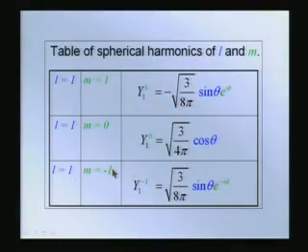No matter what the value of n is, so long as n is greater than 1, if n is 2, L equal to 1 is allowed. If n is 3, L equal to 1 is also allowed. Therefore, no matter what the value of n, the principal quantum number, is, whether you call it the second, third or fourth orbital, you remember 2s, 3s, 4s, 5s, etc. What are those 2, 3, 4? They are the quantum number n. And no matter what that value of n is, for L equal to 1, these are the three possible solutions.